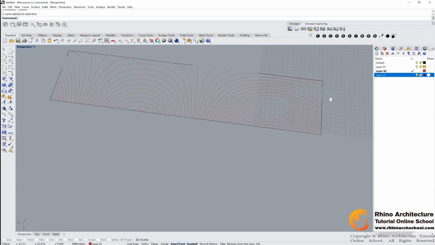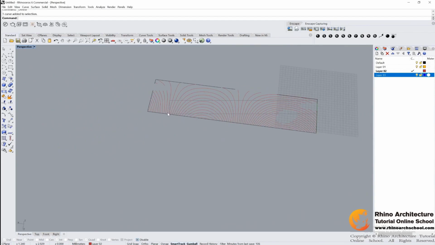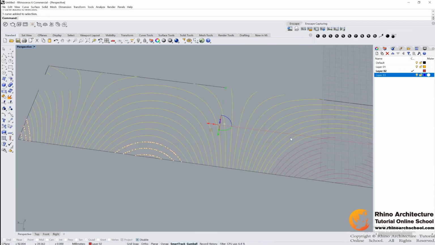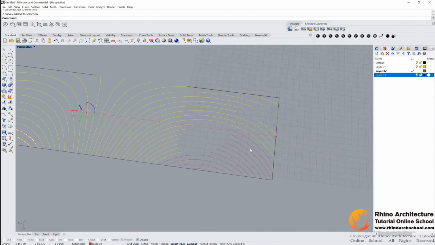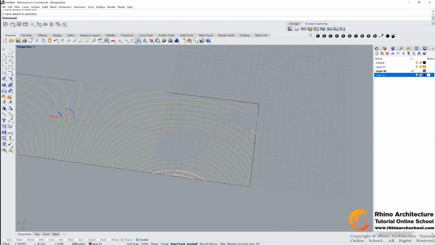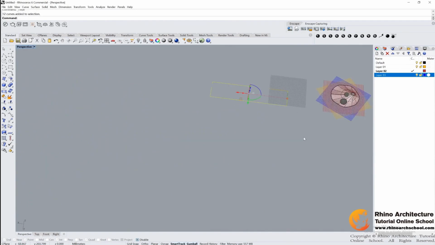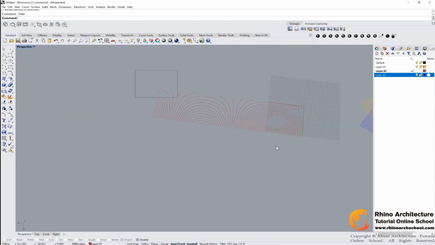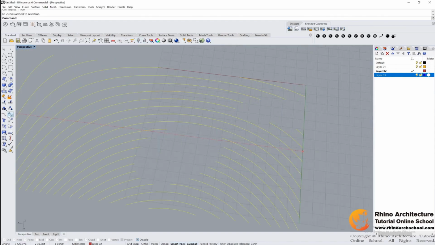I can add these lines first. Add them, and then I can delete the rest of the lines. Show them again, and then group them.